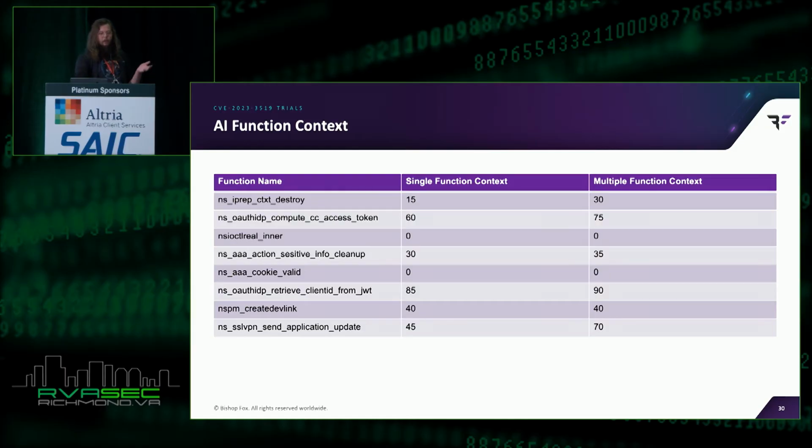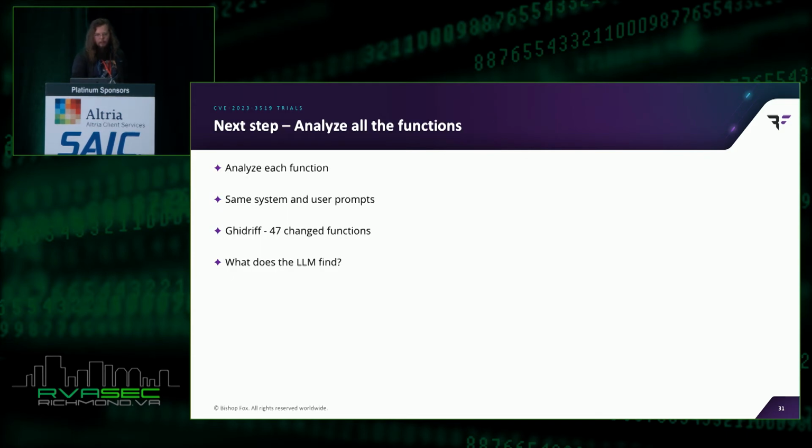When we're looking at an advisory, we're asking from a system prompt level: look at this advisory, look at this function, does it seem related? And overwhelmingly, they're basically similar scores. Every once in a while there's a difference, and I think the biggest one is 25. I asked it to scale 0 to 100, do you think this is related to the advisory? Since it doesn't do much better having multiple contexts, we were able to split it up and run everything faster, which made my life easier. So the next step is to analyze all the functions and see what it finds.